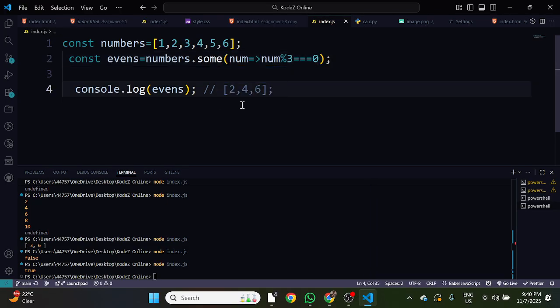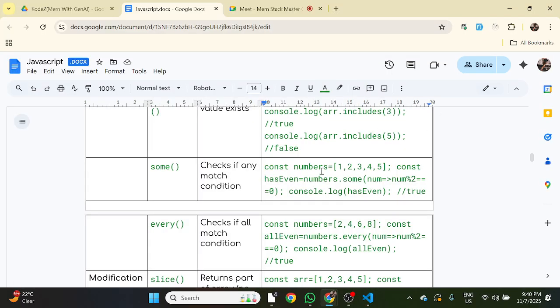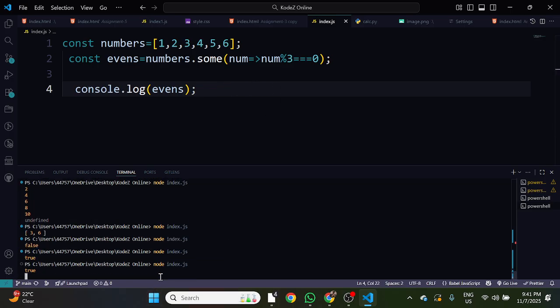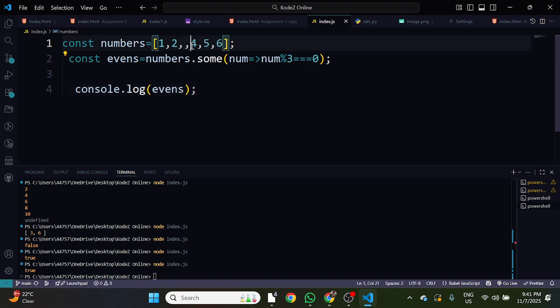Yeah, we are storing this inside one variable only. See, it is giving you true. Why is it giving you true? Because there is at least one match. There are two matches: 3 and 6 are matched. If I remove this, there is not even a single match, so it will give you false, right?